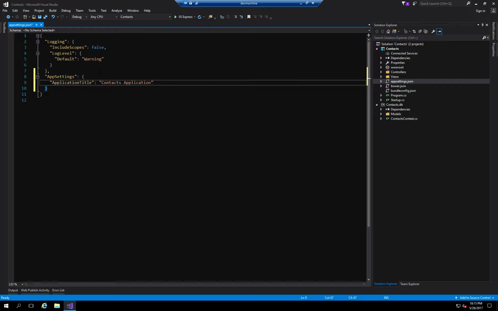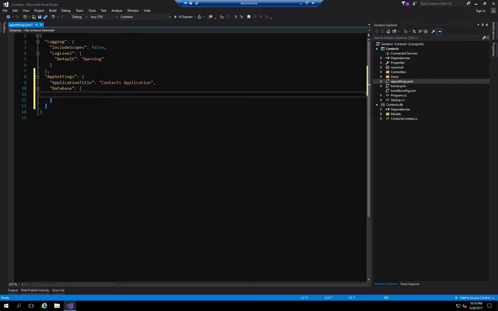Another thing that I want to do is, within the appSettings, define a new section that's going to reflect my database configuration. You do that by simply doing the same thing I did for the appSettings, and I'll just call this database. Since this is going to be a separate section that's going to have its own set of properties, I'm going to put the curly braces in here as well. That indicates that it's going to be another section nested within the appSettings.